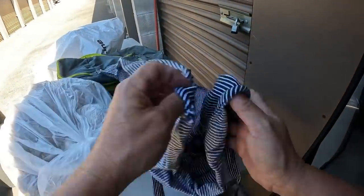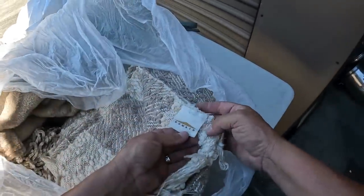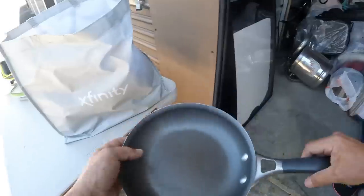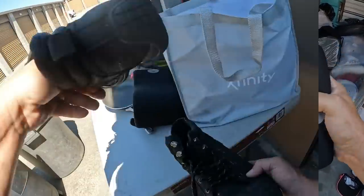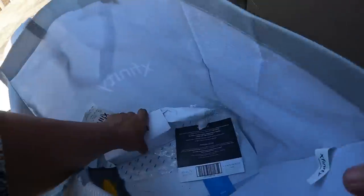Capture the action. That's an apron. Dirty apron. Dirty. We do know he was a chef, right? So the apron, the knives, that kind of stuff. Ooh, this is nice. Domain. Really soft. Xfinity. It's our cable company here. Okay, a little pan there. That's the same brand as the others. That one's a little used. Yeah, what's this? Mitong. What is that for? I'm not sure what those are. They're pretty well worn. Good boots though.